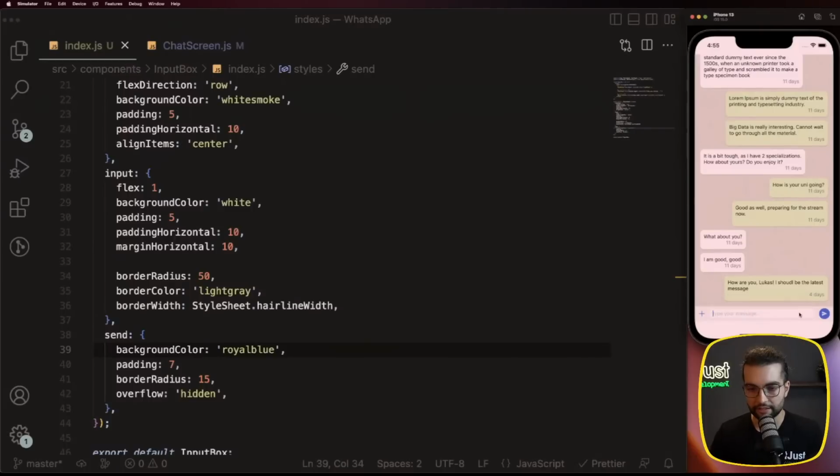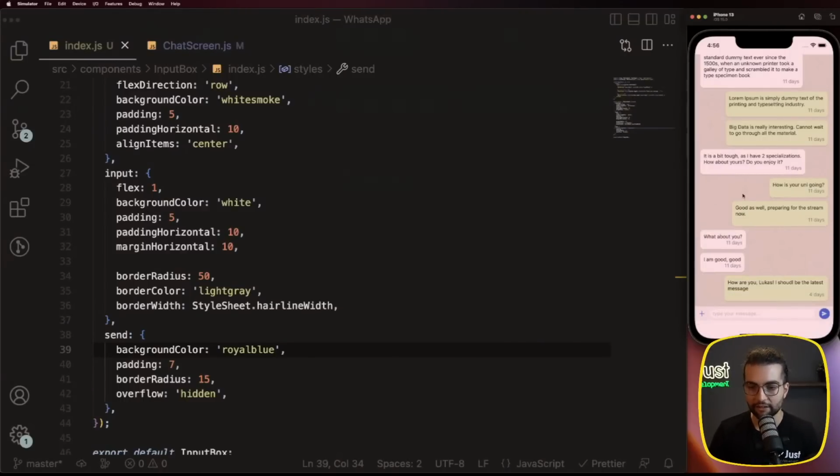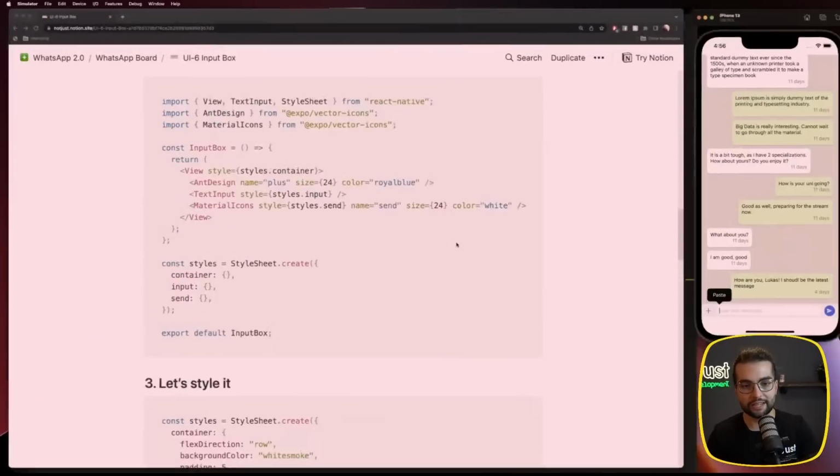So our input is displayed here on the bottom, but if you're working on a physical device, you'll see that whenever you press on this input, your phone will open the keyboard, and then you will not be able to see the input because it's going to be below the keyboard. On a simulator here, I'm pressing Command K to toggle the keyboard, or you can also do it from I/O, keyboard, and toggle software keyboard, like this. So how do we solve this issue of having views underneath the keyboard? For that, we need to use a keyboard avoiding view.